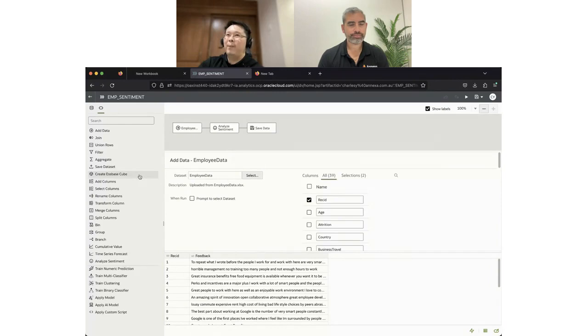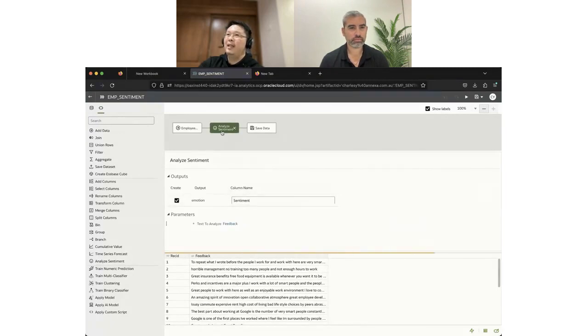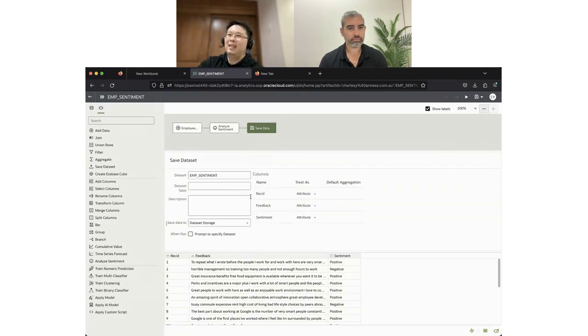So in this case, what this particular data flow is doing is that I have a bunch of employee data, right, with feedbacks, and I can make use of machine learning to understand all of these wordings. And you can see right away, I added in an analyze sentiment step. What it does is it will scan through and let me know if this particular feedback is positive or negative or neutral, and eventually it'll be useful for your analysis and so forth. And once that is done, you can pretty much save back into the platform as a flat file or maybe into your database, right? Depending on your preference, you can do so.